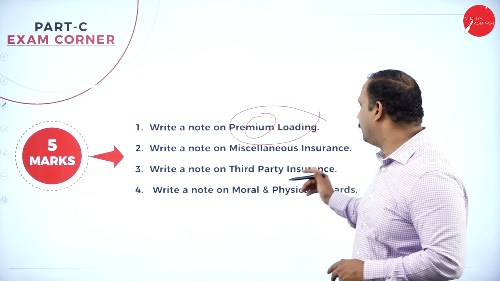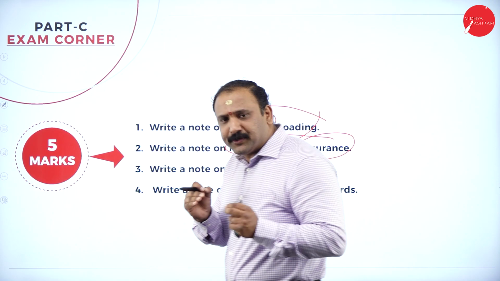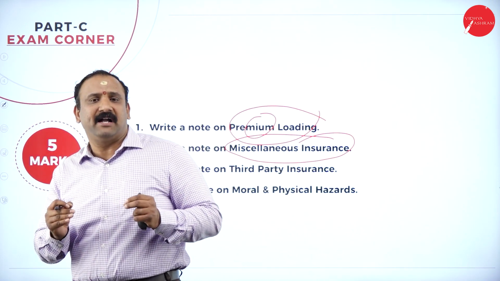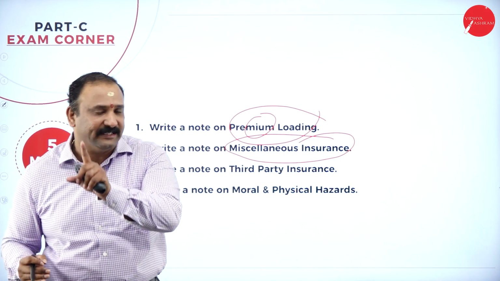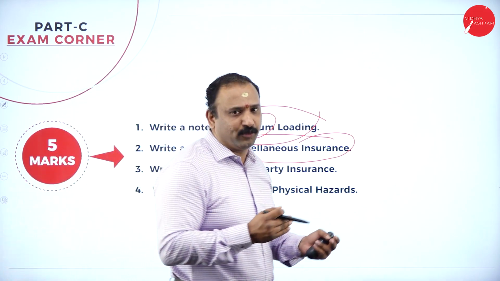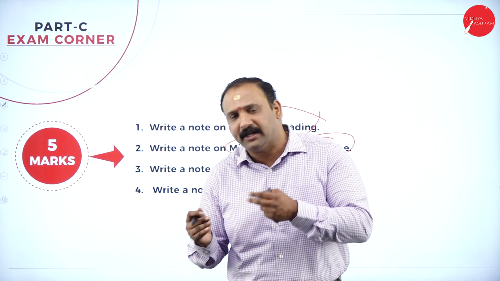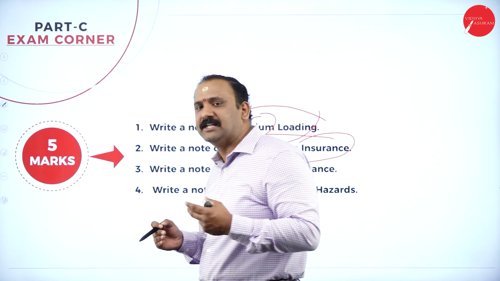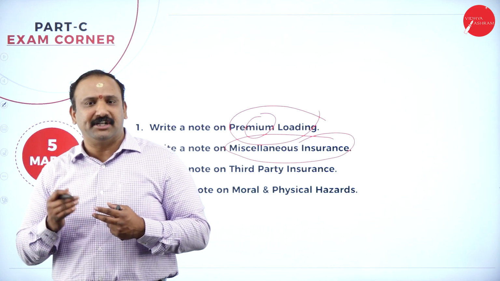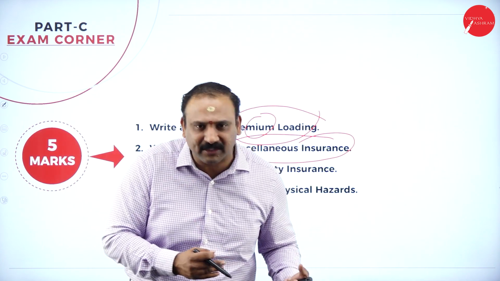Followed by miscellaneous types of insurance. Today, insurance has become a subject matter of necessity rather than formality. So whether you buy a mobile phone, a TV, a fridge, or even a cot, there is a kind of insurance that gets attached. What is this kind of insurance? It's basically a backup, a surety that in case something happens, I can go back to the company and claim it.